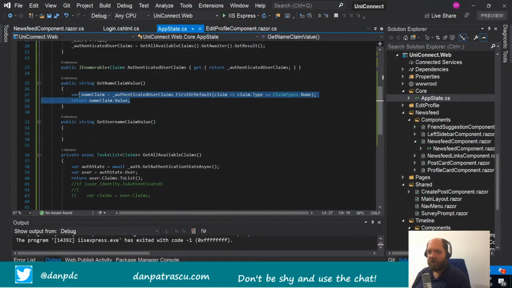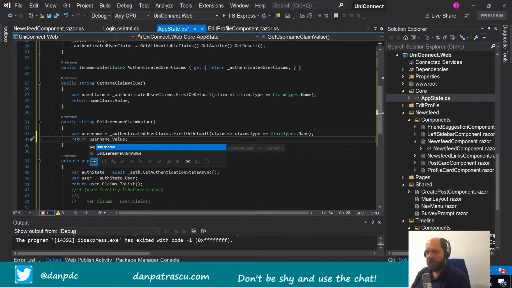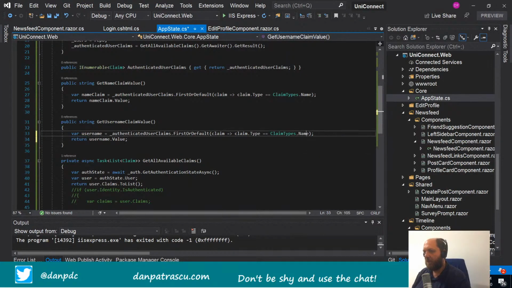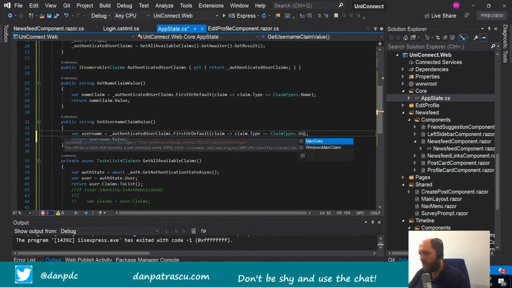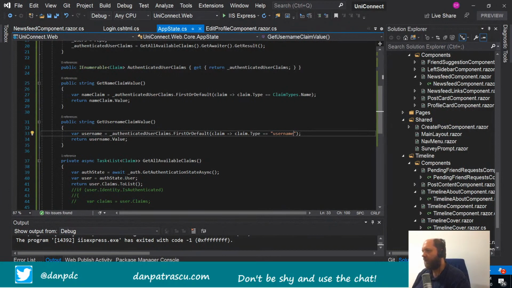And here that would be something similar to this one, but it would be called username, and we just use the username to return the value. And of course in this case the claim type should be equal to, I guess that for this one we have no, I don't think we have it, so I guess it's a custom claim that we created actually, so we can do that. But let's check this just to make sure that it's correct.